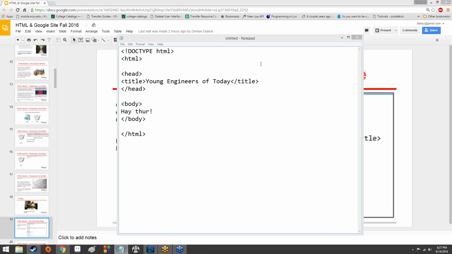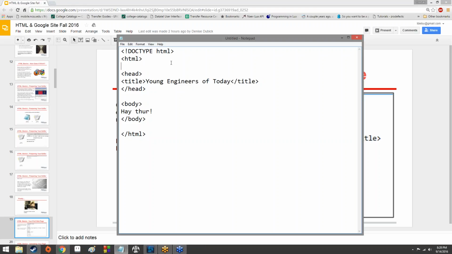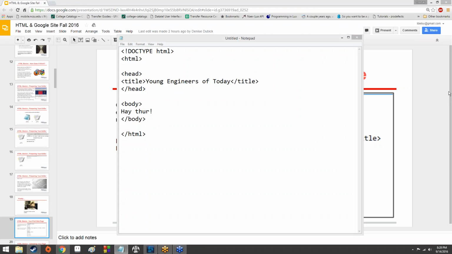Is there a way to make a subtitle? Not in the sense that's related to this, and you'll see why in a minute. There are ways to make subtitles, yes, but not related to the title tags that I have here. We'll actually spend a little bit of time going over that today.